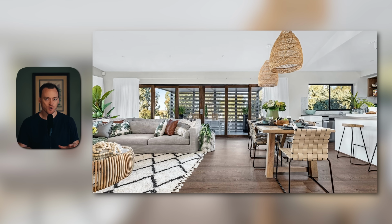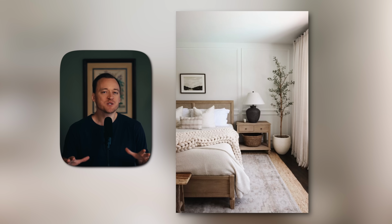Most people try to solve design problems at the surface level. They change colors, swap decor, or buy new pieces, hoping something finally clicks. But rooms that feel inviting and expensive almost always get the basics right first. They clearly define zones. They let furniture relate to each other, not just to the walls. They anchor what matters, and they give the important elements proper backing. That's the shift. You stop decorating emotionally and start designing intentionally.